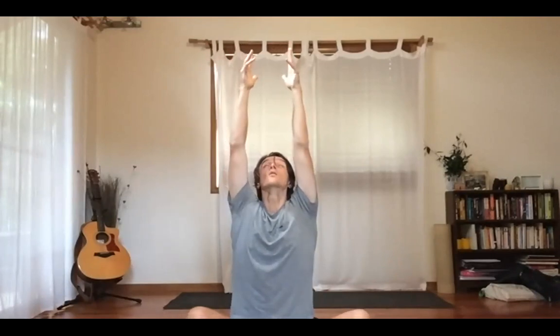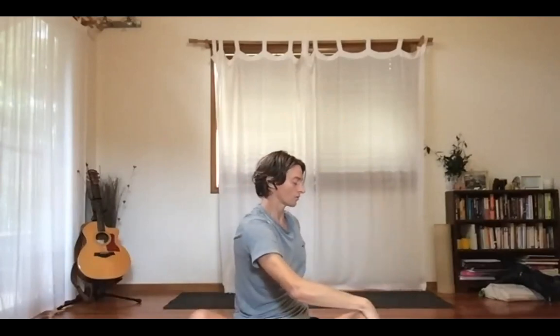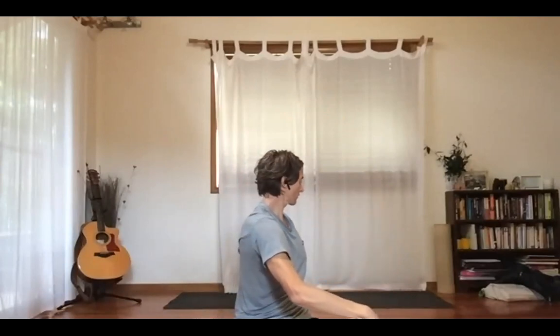Two, three, four. Exhale, left hand back. Two, three, four. Inhale, arms up to the ceiling. Two, three, four. Exhale, hands now straight down the center, past the nose to the chest. Four.